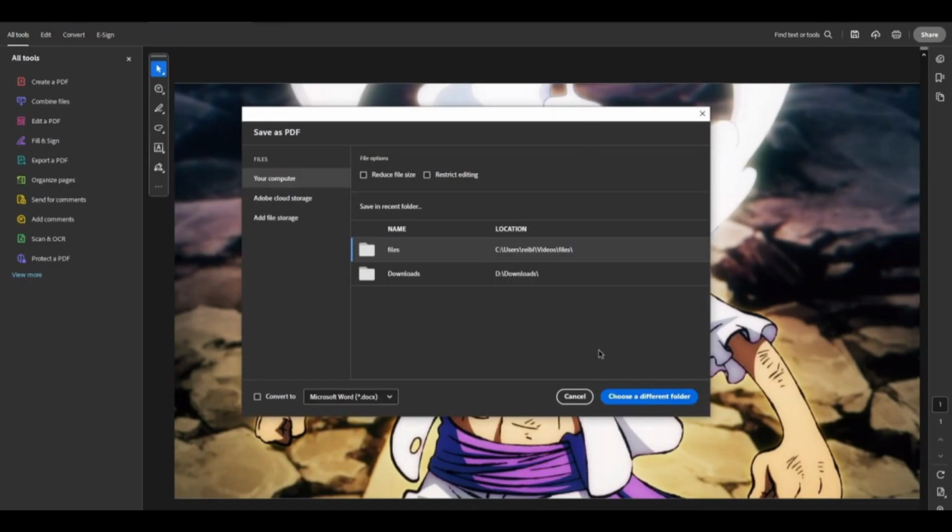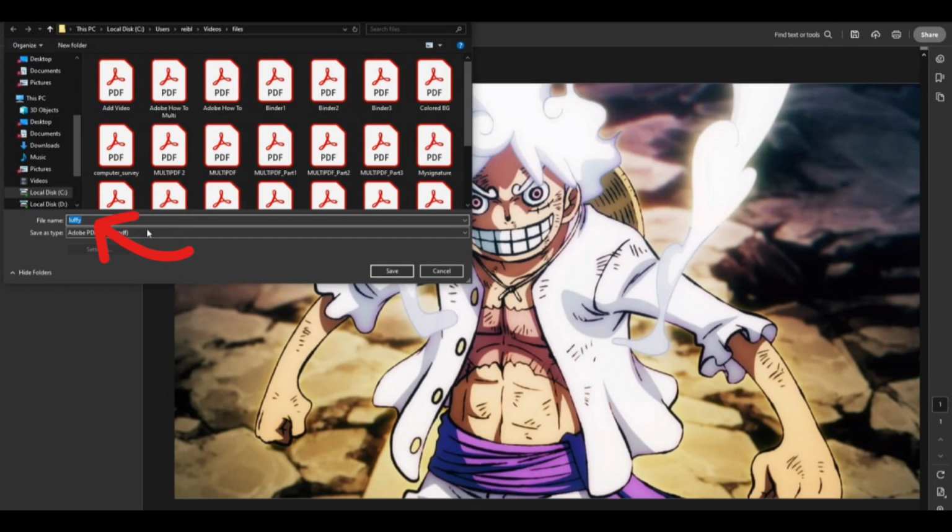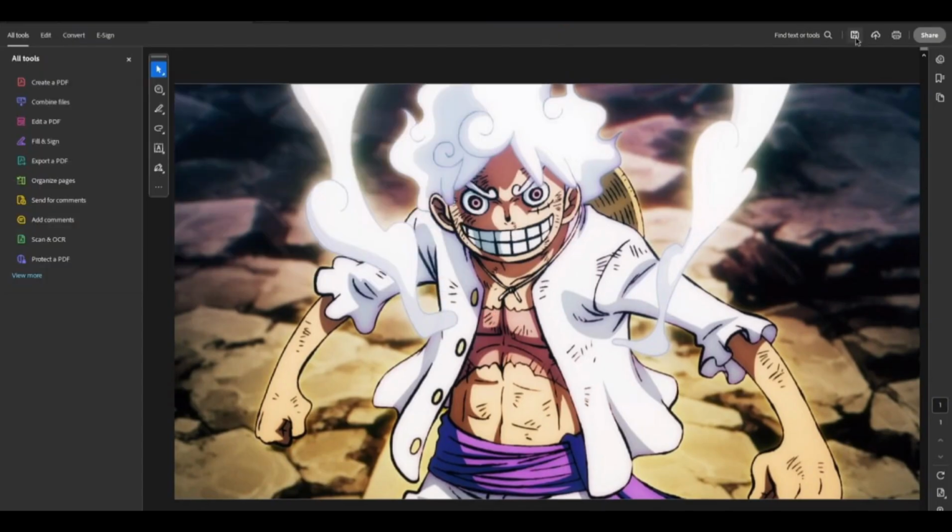Finally, it's time to name and save your new PDF file. When you hit the Save button, a dialog box will appear, asking you to choose a name for your document. Be sure to select a name that is descriptive yet easy for you to remember, especially if you're dealing with lots of files. After naming your file, choose the directory or folder where you want your PDF to be saved, and then click Save. And there you have it.